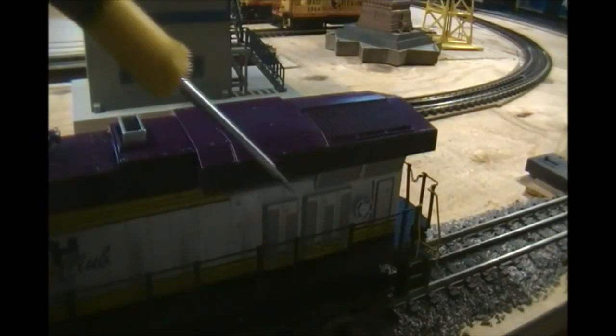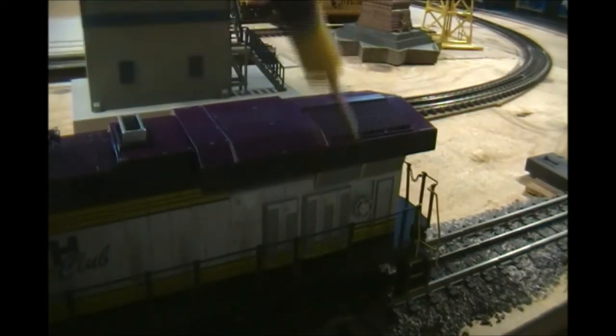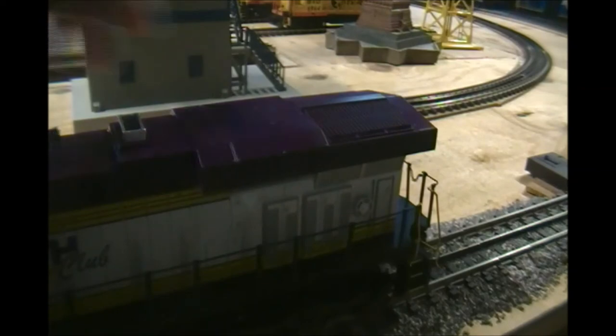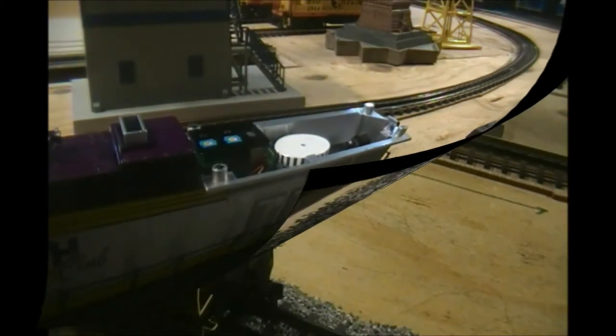And finally on the back of the engine here, you have the radiator cab area. You have a brake wheel here, and then on the top this panel here. These back screens are not see-through, but the fan assembly here is, and I believe the fans spin. I'm not 100% sure though. And this comes off. You see the fans in there, and then you've got your controls. We'll take a better look at the controls in just a couple of minutes.